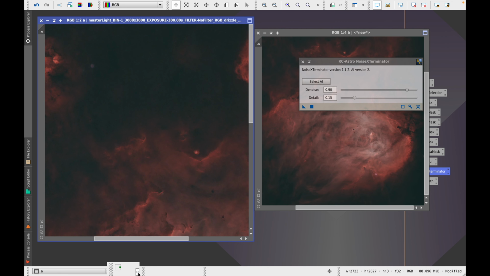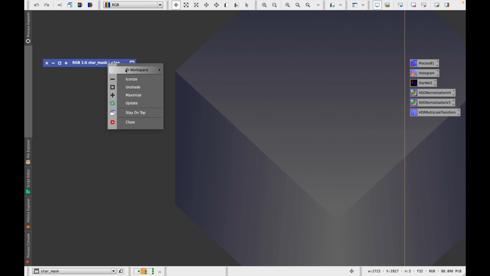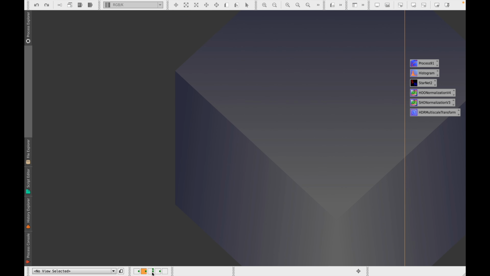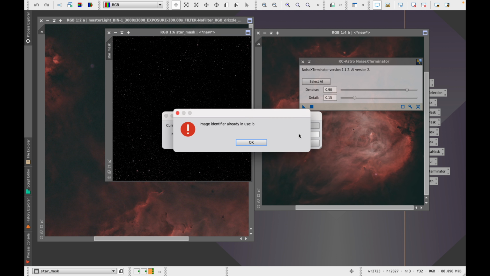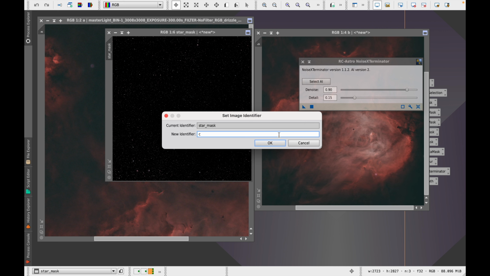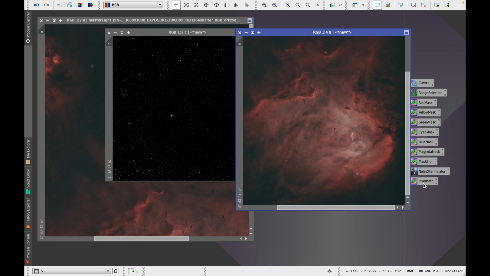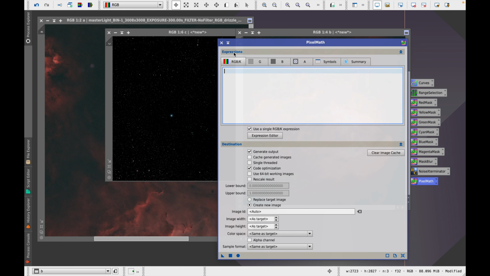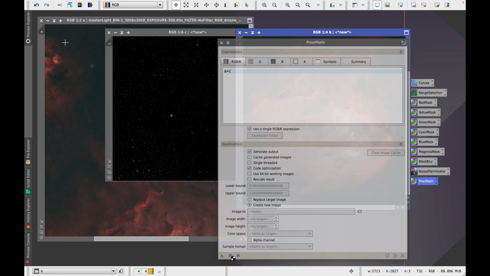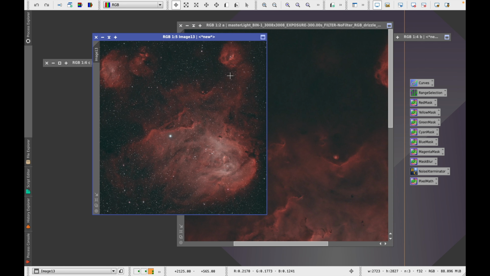Okay, so for the stars image, we want to reintegrate the stars into this image. So if we go back to the previous workspace, we'll send the star mask that we have over here. And I'm really happy with those stars from the easy soft stretch that we did already. So we'll change that ID to C. And the final step here is pixel math. So this equation, I definitely did not write that. That's from one of the color masks. So if we just delete that and do a very complex code of A plus C, and we want to create a new image, execute. I keep on saying execute, but it's apply. Hope that's not annoying. All right, and bam, there we go.